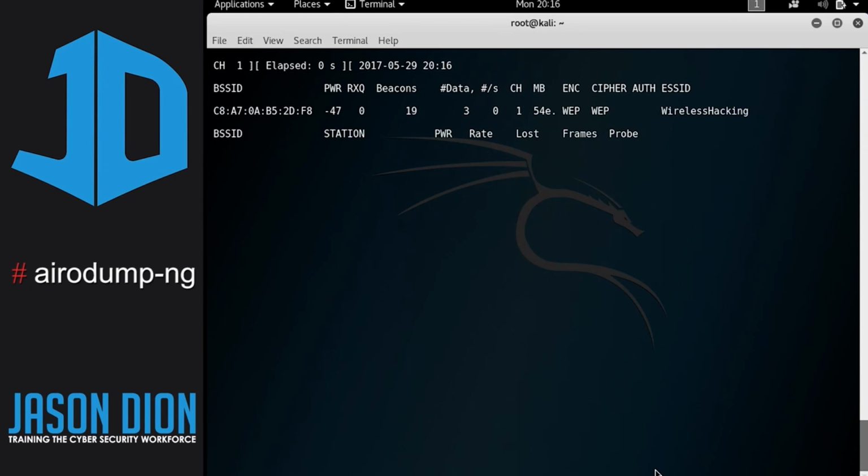Now you'll notice it's only listening to one channel, and it's only listening for one SSID. So essentially we've told it, hey, we know you can listen to everything in promiscuous mode, but right now I want you to focus on this channel only. And you'll notice here the number of beacons is going up and the number of data is going up because it's capturing everything on this network. And what we're going to do is capture all of this so that we can then crack it later on as we go through our WEP encryption and WEP hacking lab.